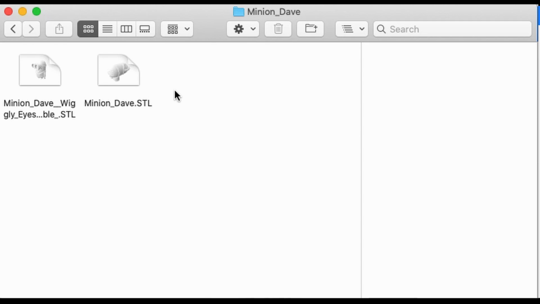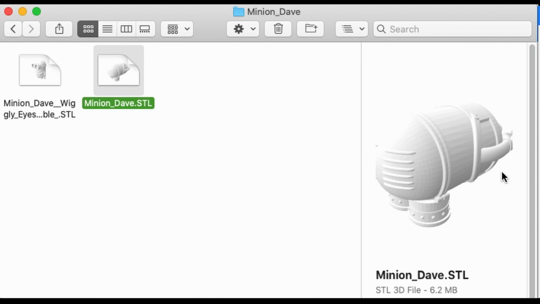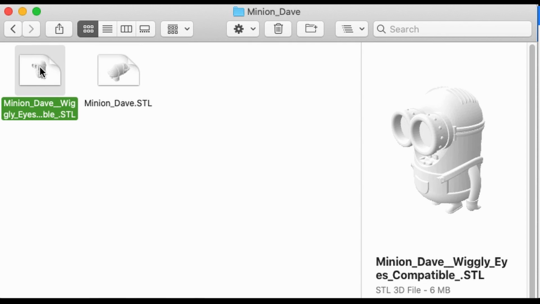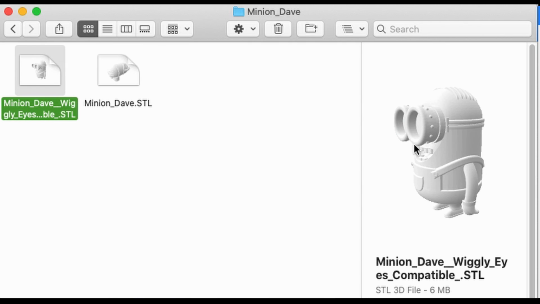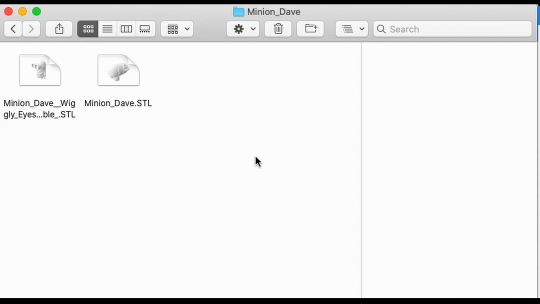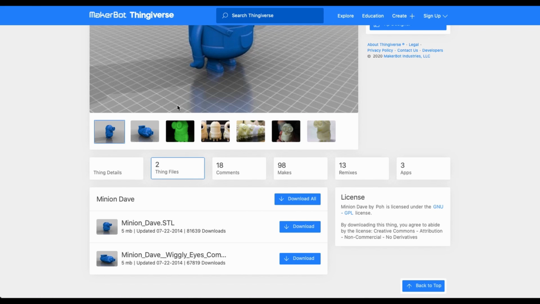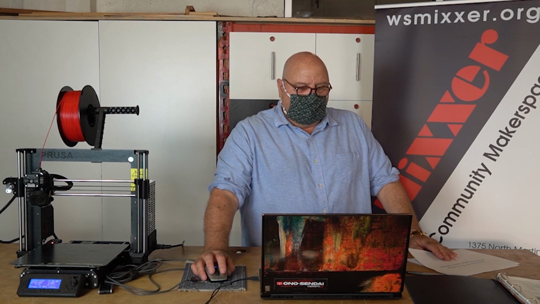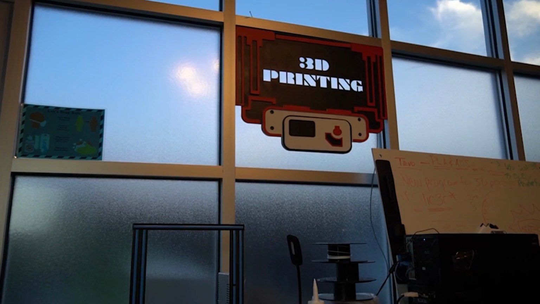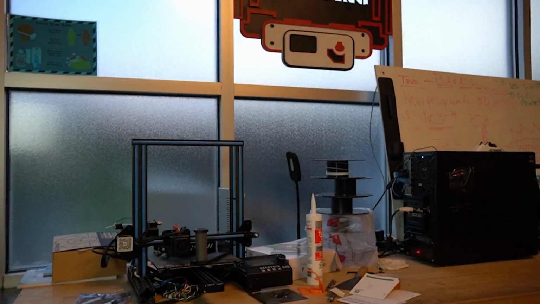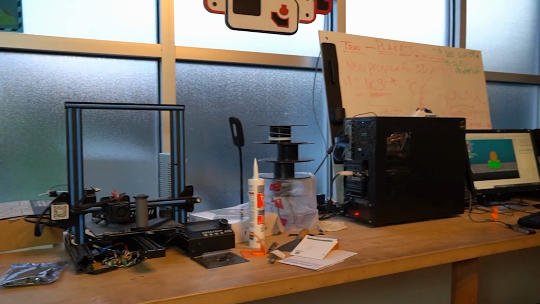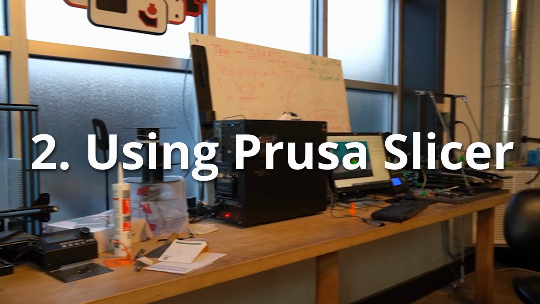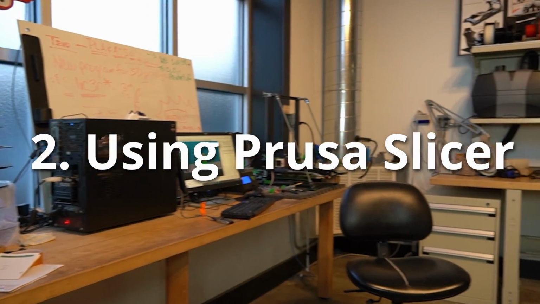So now that I've got them downloaded, there are my models. In this example, I've got several files, and this is not uncommon. Sometimes you might see two or more files where people have made revisions, and they usually have a V1 or a V2 or a V3 after it. So once I've downloaded and extracted it, I'm ready to move it to Prusa slicer, which is the device that prepares it for the printer.